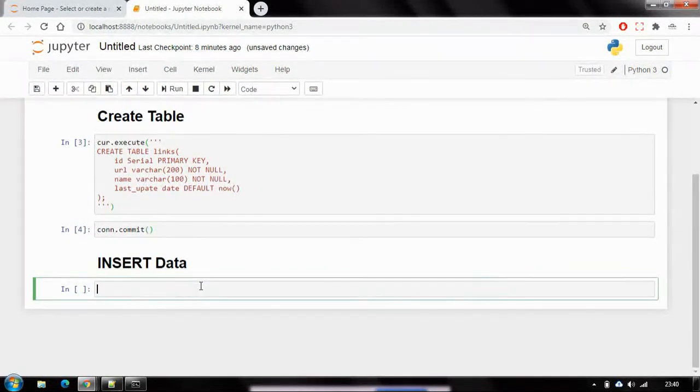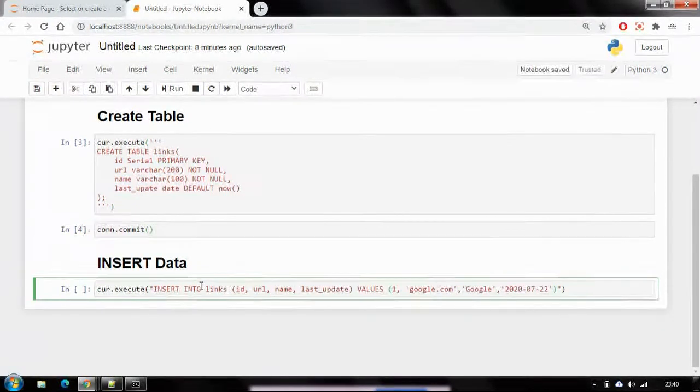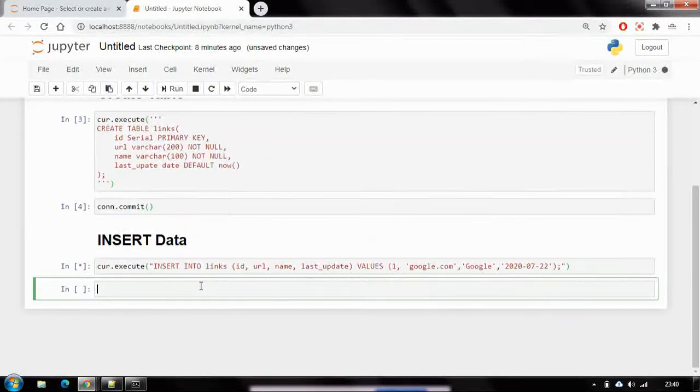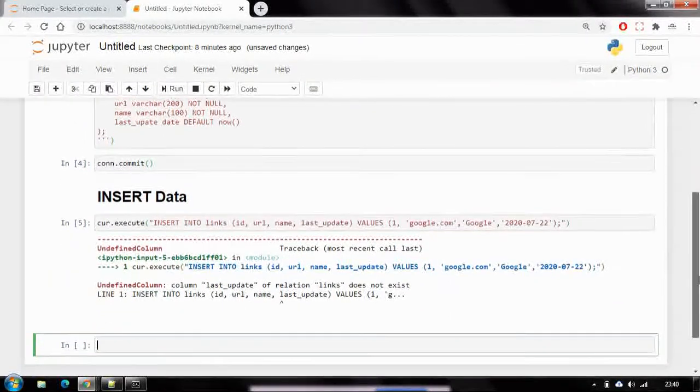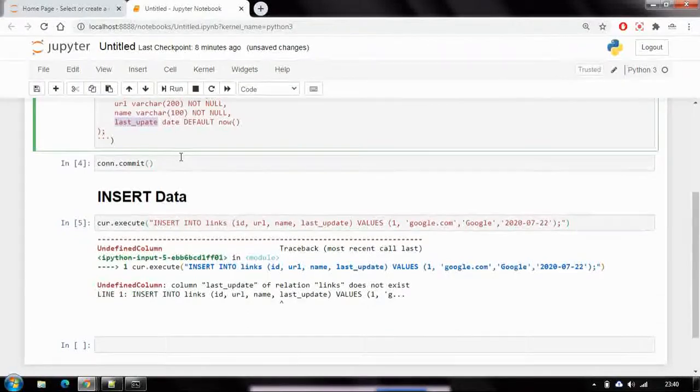Okay, so this is the basic command. Now again we need to pass it to the execute method. So let's pass it to the execute method, but this time in inverted commas, that would be sufficient. So let's execute. Okay, we got an error, because I've spelled something wrong in my create table, so I'll just use the same thing here.